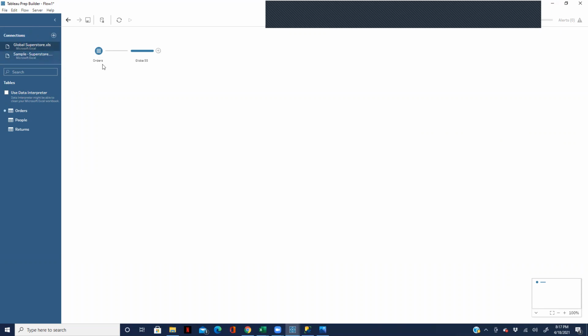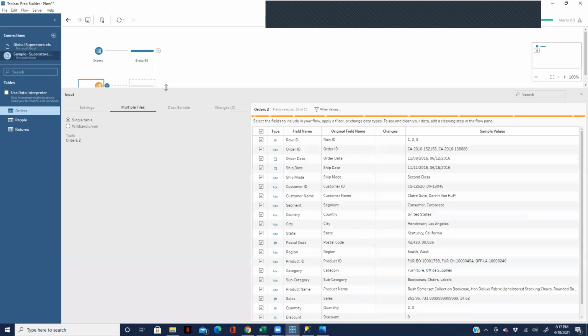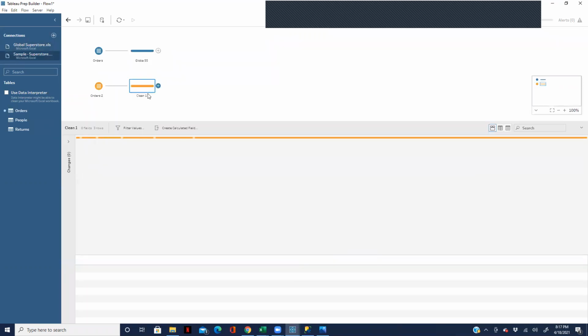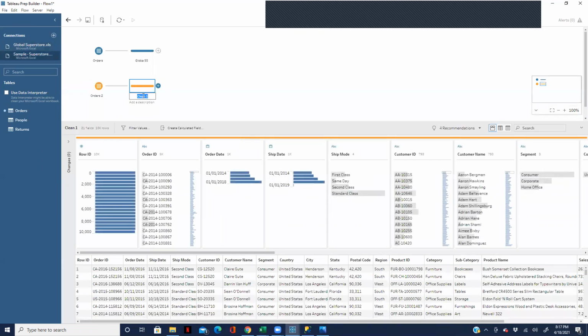So now we have the order from the global superstore, and then let's go to the order from the US superstore and bring in the order here. By clicking on the data source, it gives you all of the tables in that data source, and you just drag it in. We can move this down a little bit. Let's add a step, and we can call this US SS.